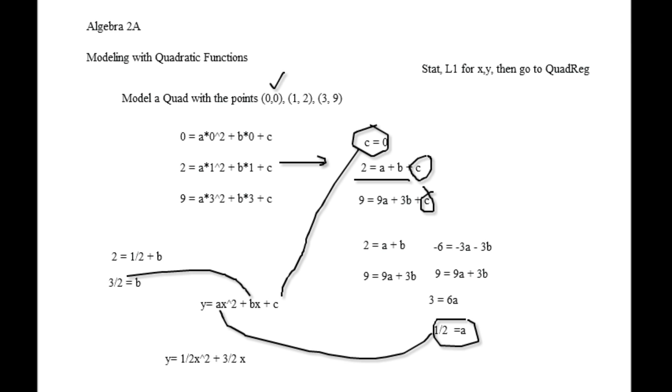Now, is it going to be exact? Not exactly, but that's just the regression part of it. So you have 2 methods you can use. You can use the system of 3 equations, and usually if you have the sweet point of (0, 0), it makes your job a whole lot easier. If you don't have that point, just understand that you want a y-intercept, which is going to be (0, some number). As long as you have that, you know the value of c, and the rest of this problem becomes really easy.